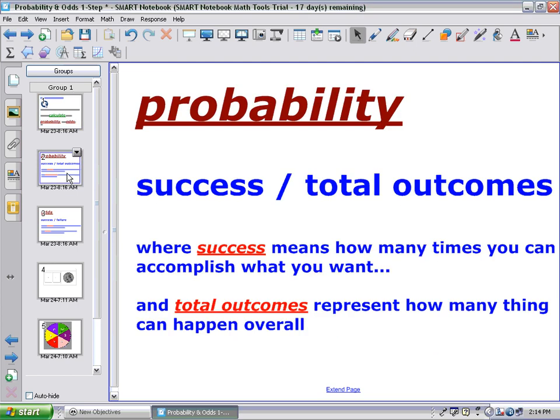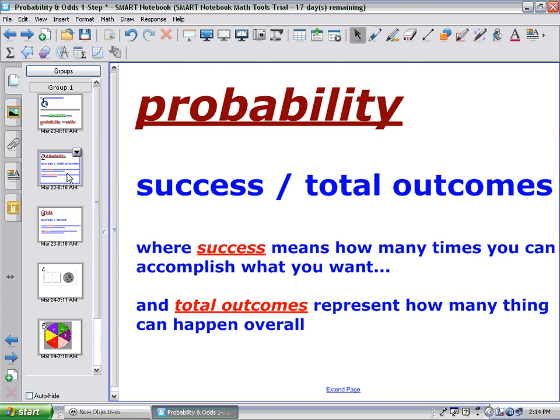First, the definitions. Before we begin, you need to know that probability and odds are totally different than one another. If we were comparing them as fruits, one would be an apple and one would be a banana. When you write a probability or you write a simple odd, it is a fraction, a numerator and a denominator. The probability is success over total outcomes. Success is on the top, the numerator, total outcomes is in the denominator.